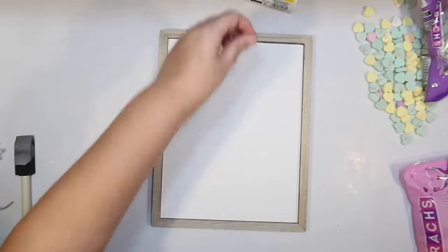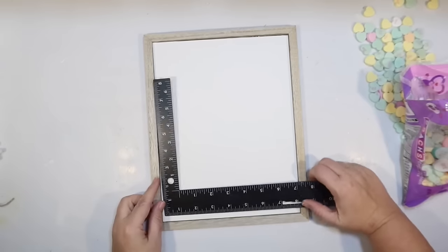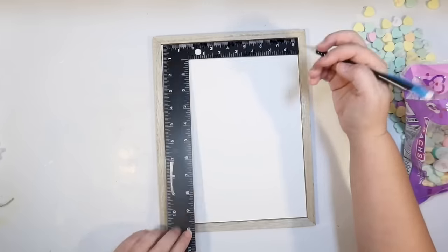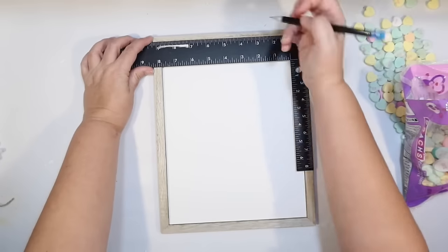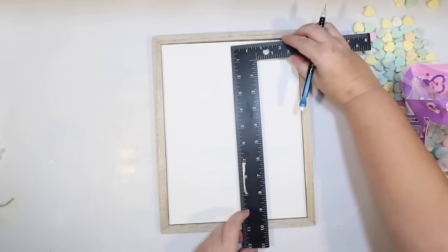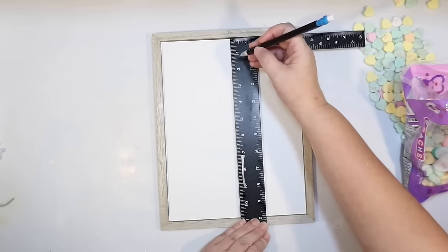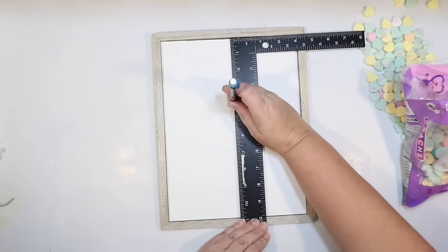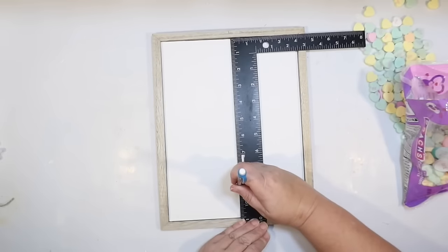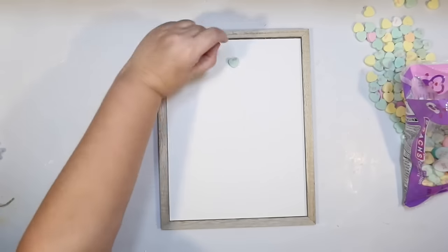I'm just making sure it's all smoothed down so it can dry, but I also need to start mapping out where I want to put all the candy hearts, because I want it to look like a grid. So I had to break out my ruler, and first I'm going to find the middle of the sign so I can center the first row. Then I calculated how much I need. I went 1.5 inches, and I'm going to go down and do as many rows as I think will look really good. That's the center line.